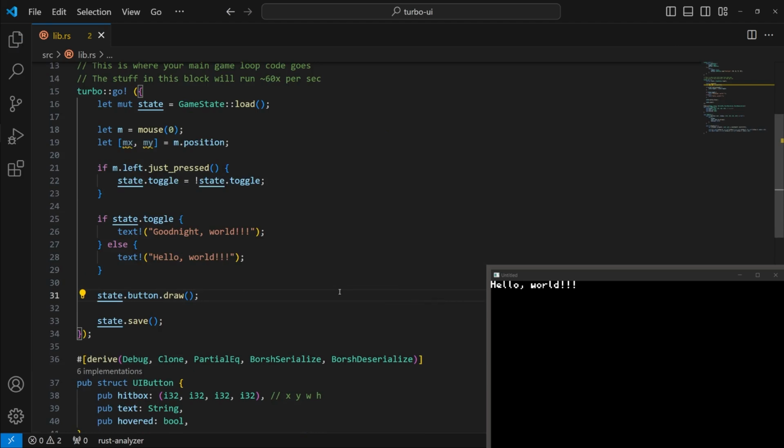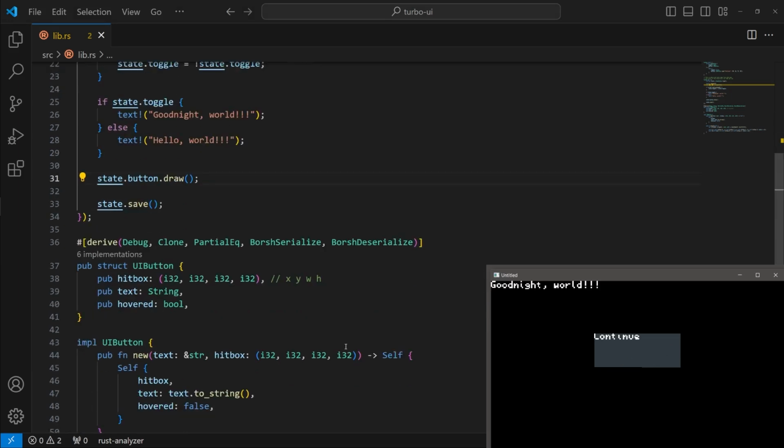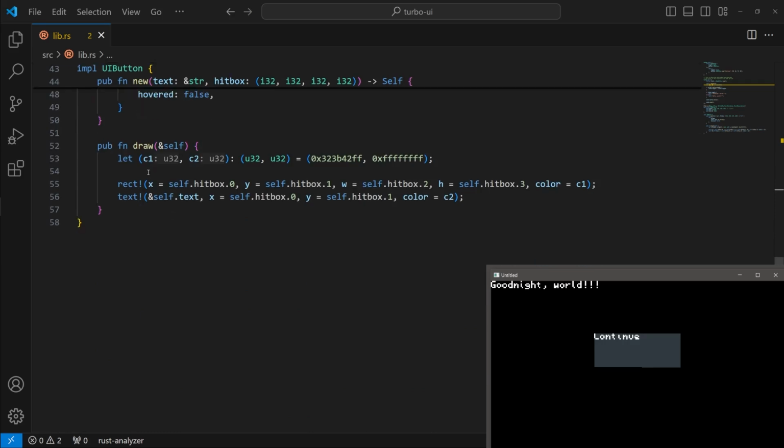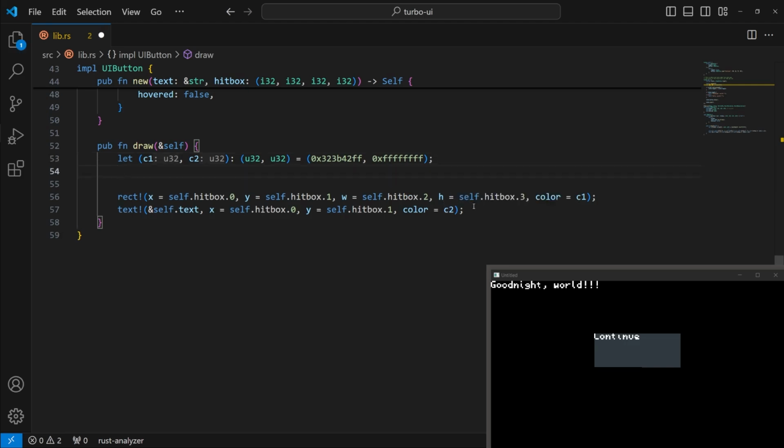And now if I save this, we'll see over here, we're drawing our button roughly in the center of our screen. Still don't have functionality out of it yet, because I can still click anywhere on the screen, but we're at least keeping track of this button element and drawing it on screen. One last thing I just want to do for our button's visuals is the continue text is currently being drawn in the very top left corner of our button, and it would be much nicer to have it centered inside of our button. So I'm going to create a couple of variables to replace the x and y values in our text argument.